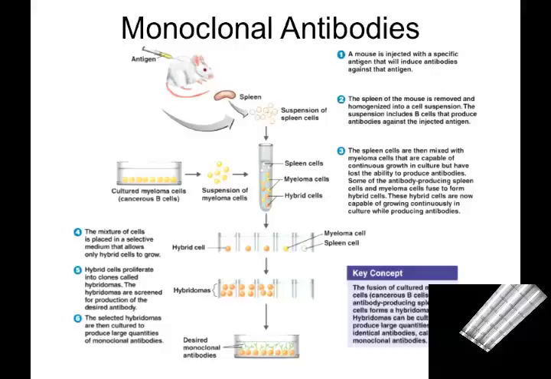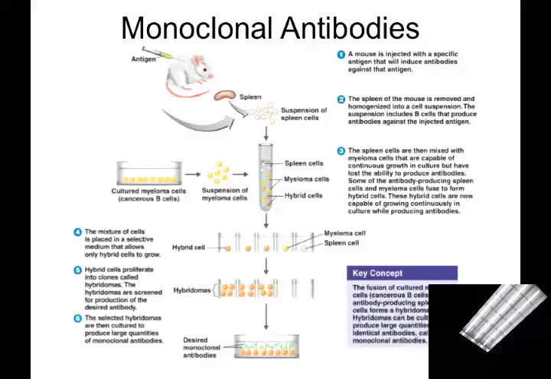We let the mouse do its normal thing, right? We let the mouse's B cells, now remember, think about this, the mouse has B cells, generated the same way that ours are, which is to say that there's lots of random specificity. So if some of those B cells have specificity against that antigen that we put in, that particular B cell is going to be selected for, right, and proliferate. We take out the spleen. It just happens to be one of the organs where you'll find a lot of immune cells, and some of those immune cells are going to be B cells that have specificity against that antigen.